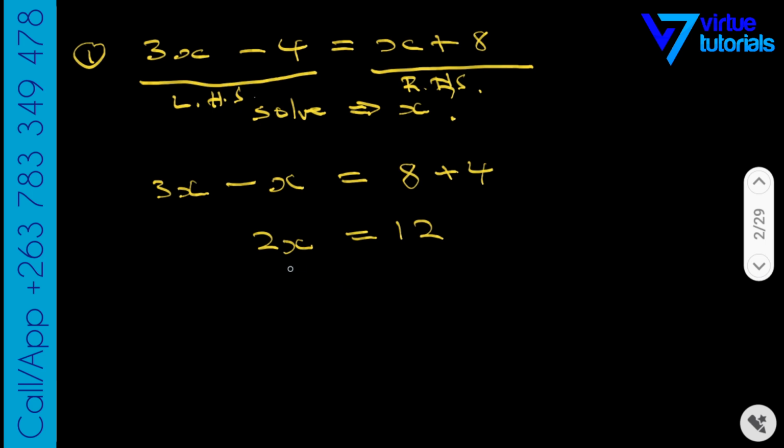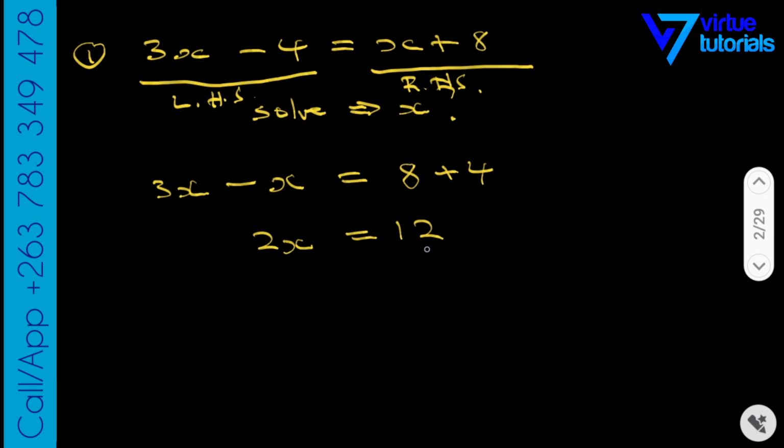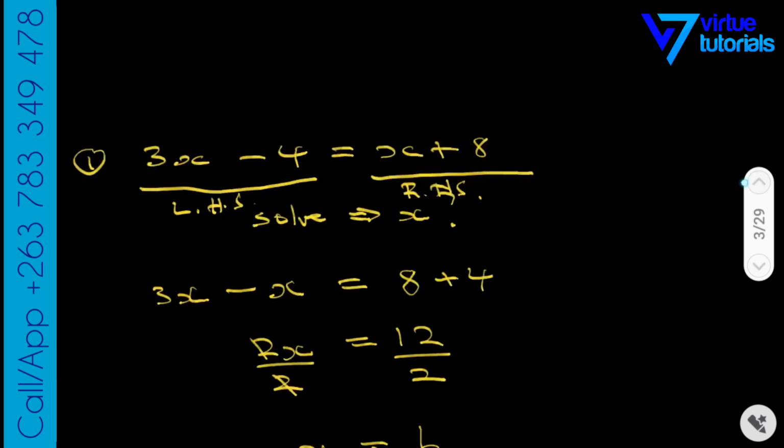So now we have simplified this to this statement here, 2x is equal to 12. This is 2 times x is equal to 12. So to remove 2, we have to cancel 2 off by dividing by 2 on both sides. So 2 is cancelled off there. I just have an x, and then 12 divided by 2 gives you a 6. So that's it. 6 is the value of x that we were looking for.